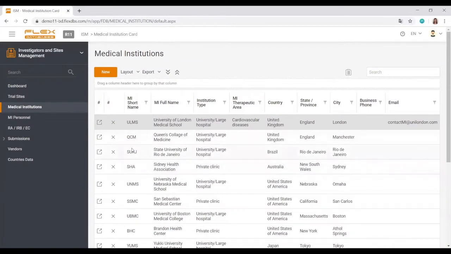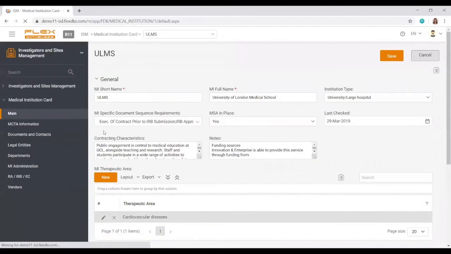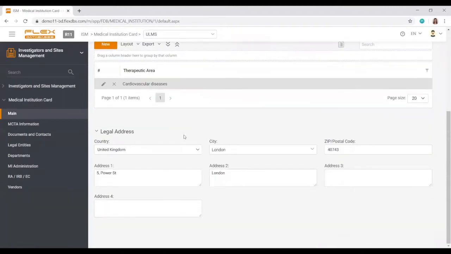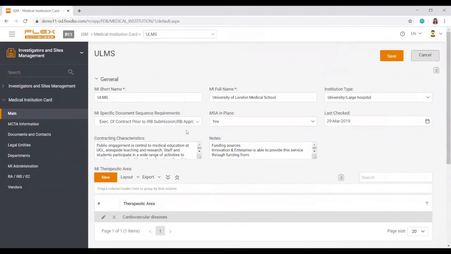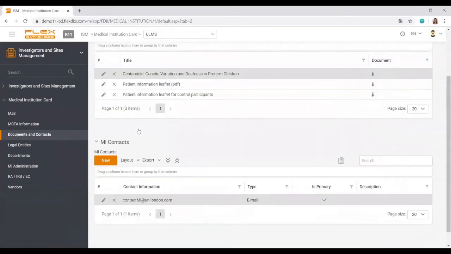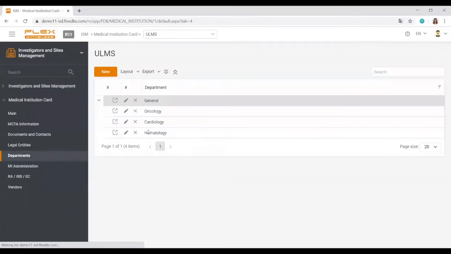The legal information, administration information, what ARAs, IRBs, ECs they work with, and etc. So all of the necessary information for medical institution you will keep on medical institution level. Documents, contacts, legal entities, department information like the addresses, what type of equipment do they have, and other details.